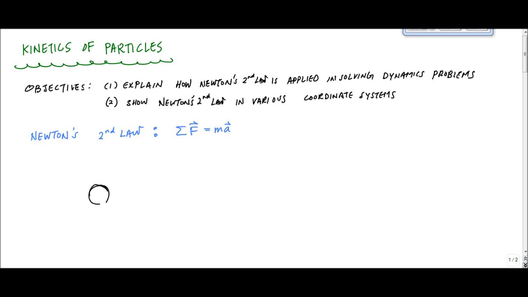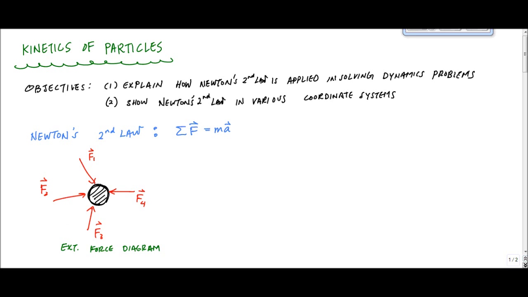This first drawing here is I have this particle. It's got all these forces acting on it, like F1, we'll say F2. And this particle could be anything, right? It could be a car, it could be a ball in the air, you just use your imagination of whatever you want it to be, a particle, right? And here, this has all these forces acting on it. This I would call an external force diagram. And this is what you've called maybe from statics or somewhere else, your free body diagram. So this external force diagram.